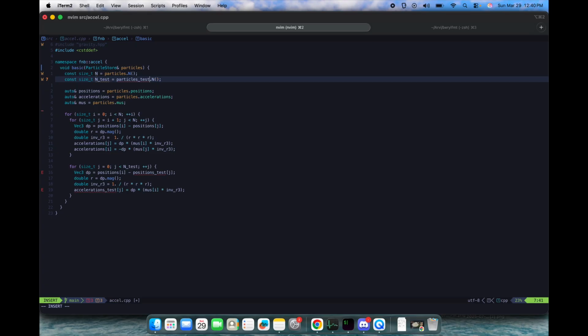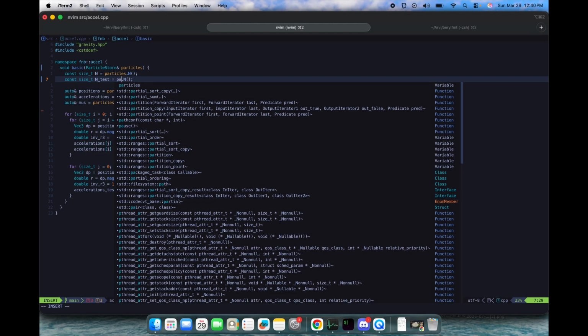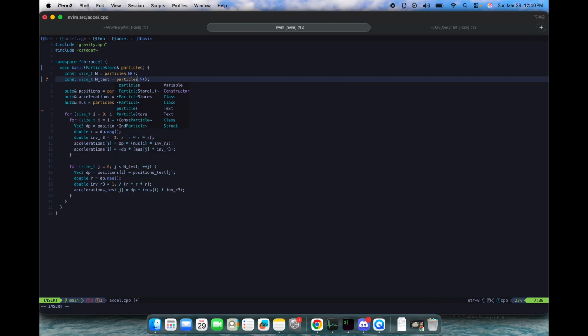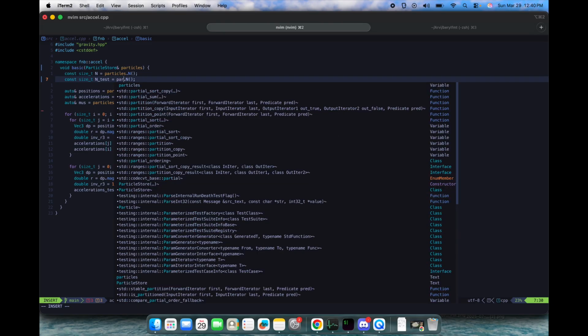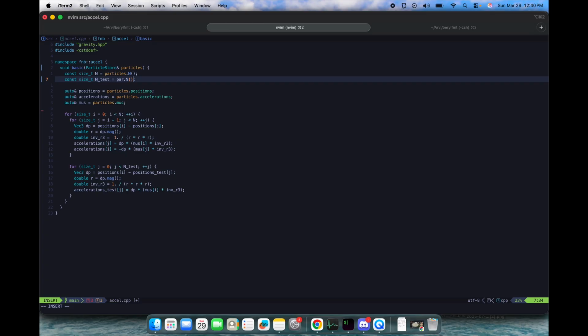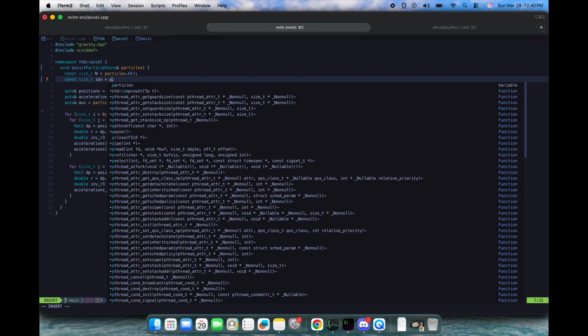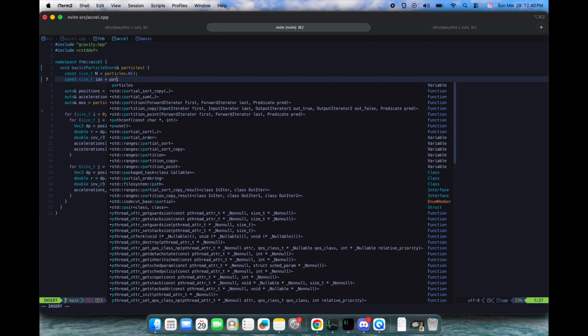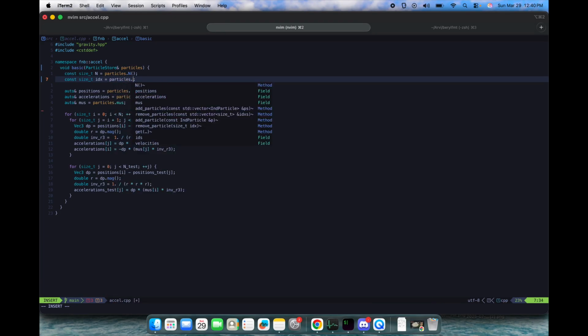And this is not even gonna exist, so. Index equals particles dot.